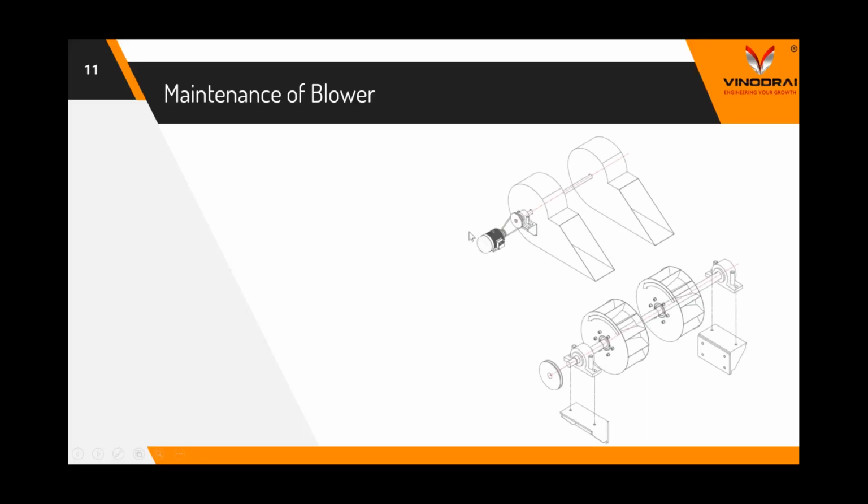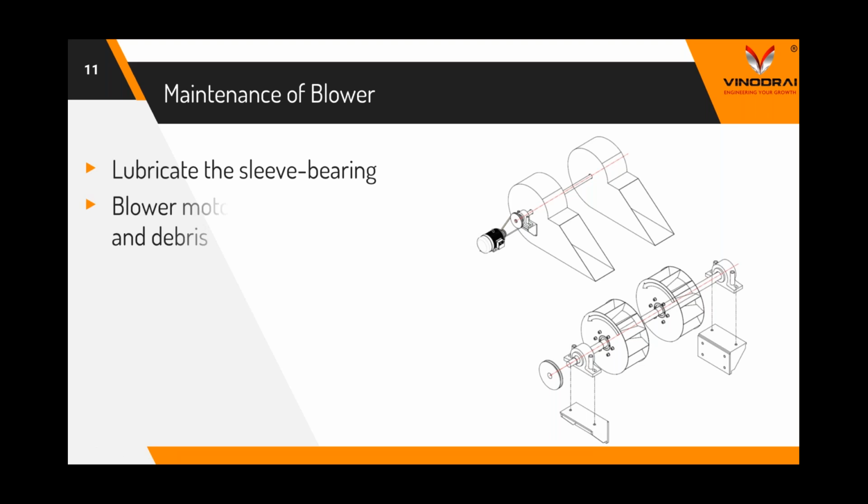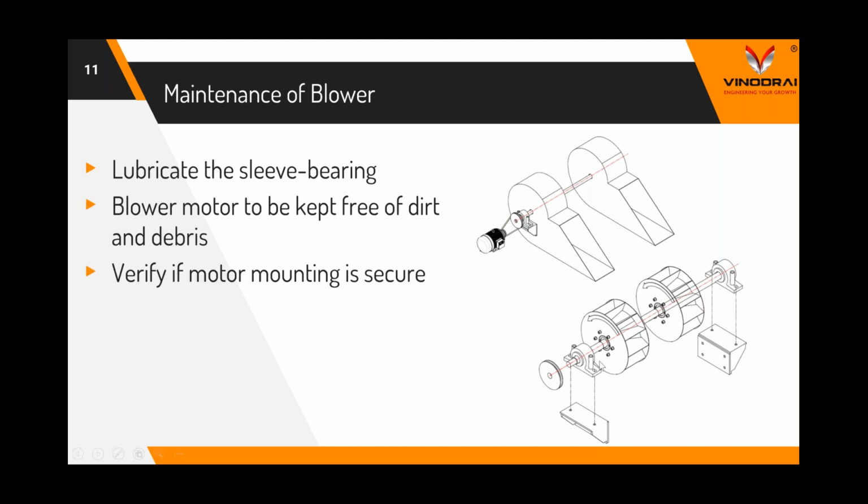So it would include, this is one of the blower assemblies. For smooth functioning and vibration-free blower assembly, you should be lubricating the sleeves so that the shaft runs smoothly and there's no blockage. Second, the blower motor must be kept dirt free and also secured properly so that vibrations are not generated. Also, the tightness of the belt needs to be proper for the motion of the motor to be smoothly and efficiently transferred to the motion of the shaft.